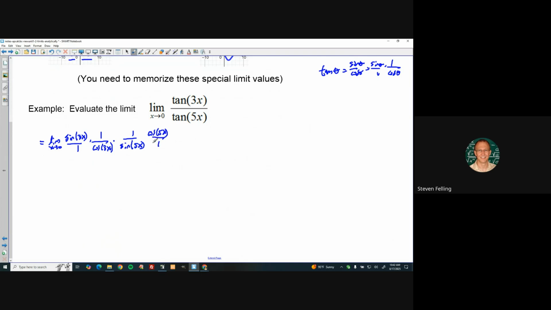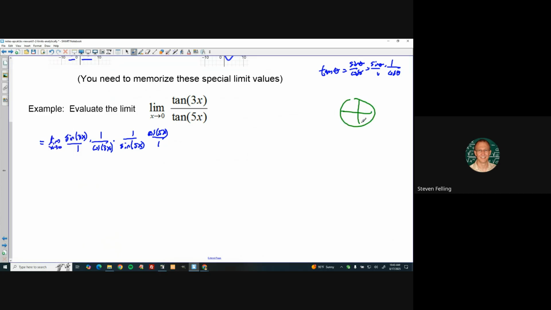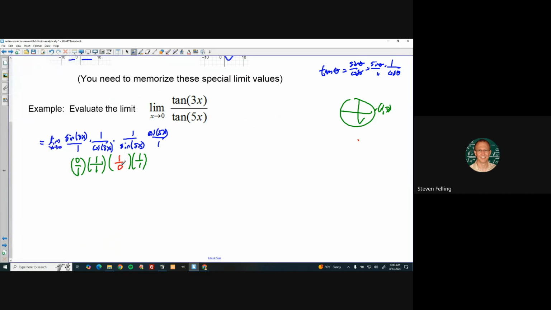Okay, so we're going to plug this 0 in, evaluating each of these limits analytically. So the sine of 0 is 0, right? Unit circle, angle is 0. This is 1, 0. Sine of 0 is 0. Cosine of 0 is 1. So that means that this would evaluate to a 0 over 1, which is perfectly fine. We would be multiplying by a 1 over cosine of 0, which is 1. That's perfectly fine. And this cosine would evaluate to a 1 over 1. That's perfectly fine. But if you try to plug in the 0 here, this sine of 0 is on the bottom of the fraction. So that one is not okay. And that's causing the issue there.